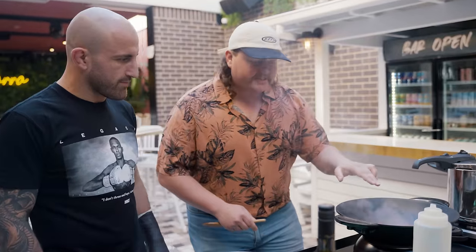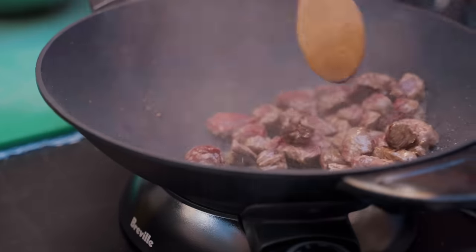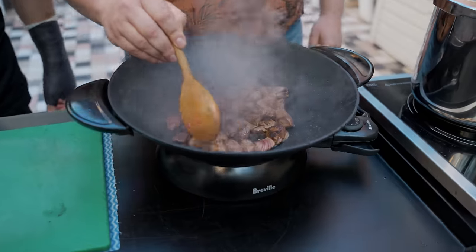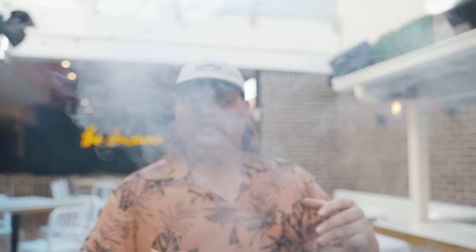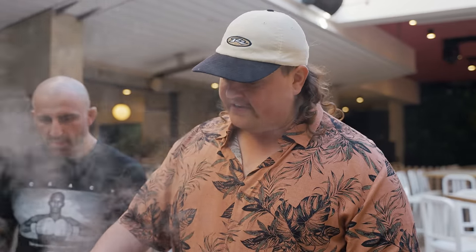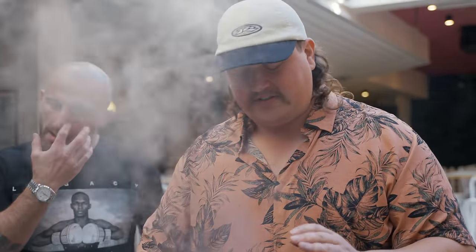You're seeing it popping, you want to touch it, but don't touch it. Let it get the colour on there, let it sear up. Beautiful. Don't be afraid of a bit of colour, because when you put it in the pressure cooker, it's going to fall off a bit and join in with the gravy. Even if you think it might be looking a little bit burnt, don't be afraid, it's all right. Just leave it there and let him get that colour on.